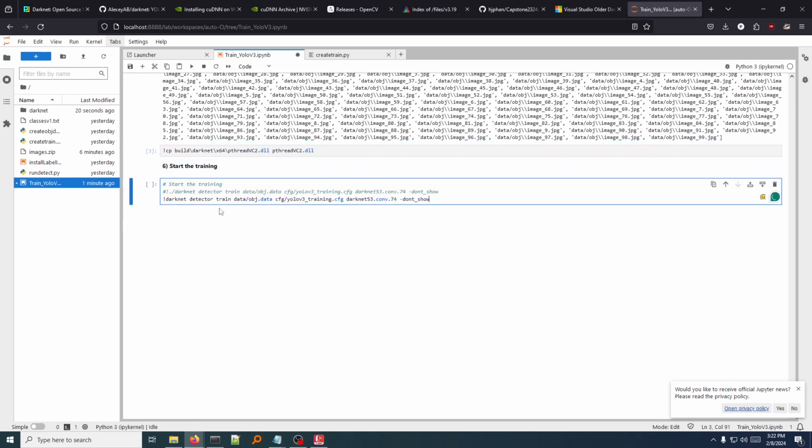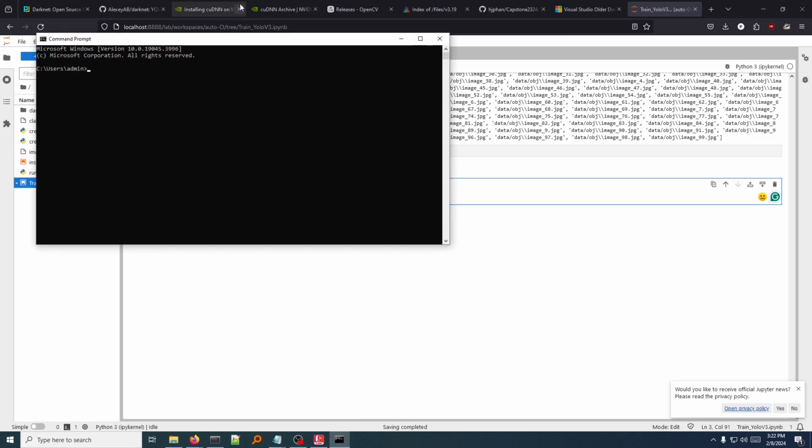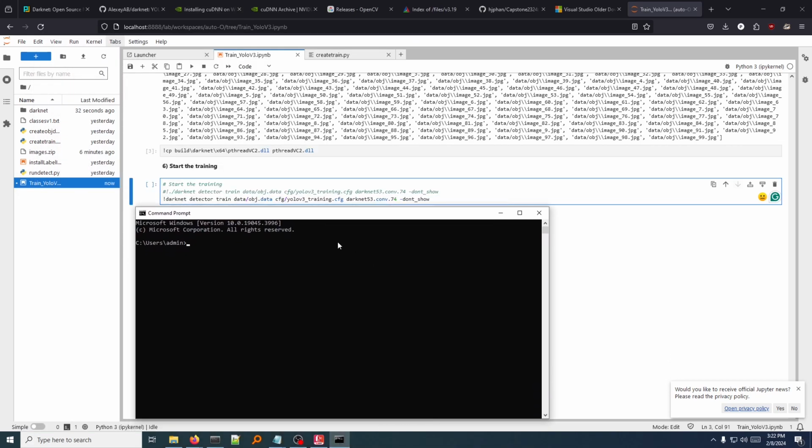And this is the line to run Darknet. It's hard to see if you run it inside of Python. So if I take my command prompt and then I move into where this directory is, so cd into capstone 2324 slash darknet.